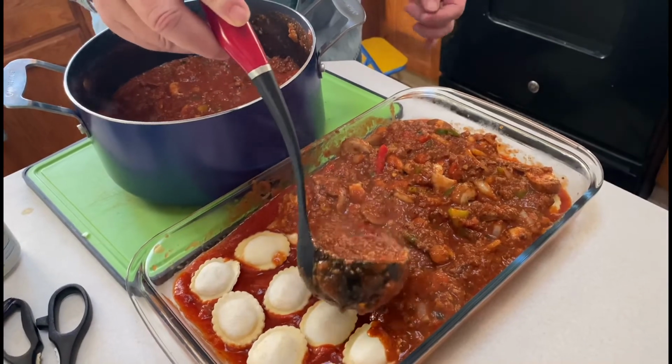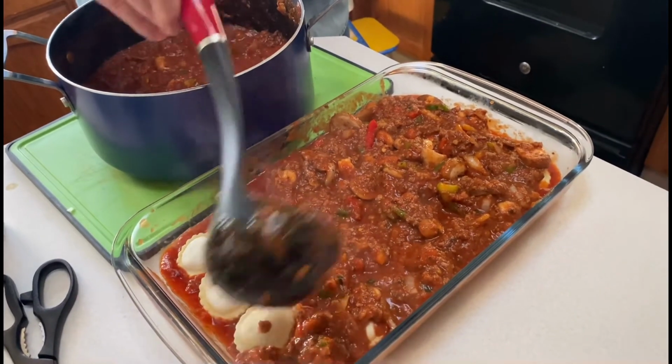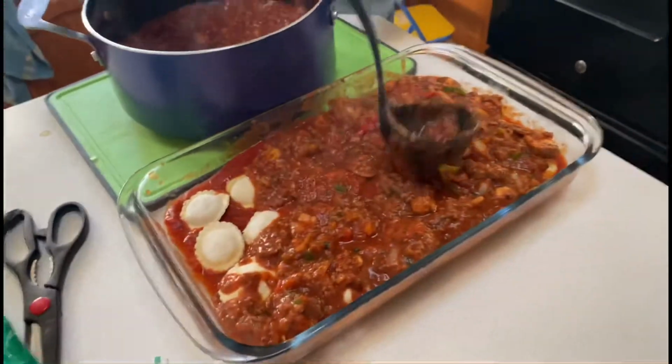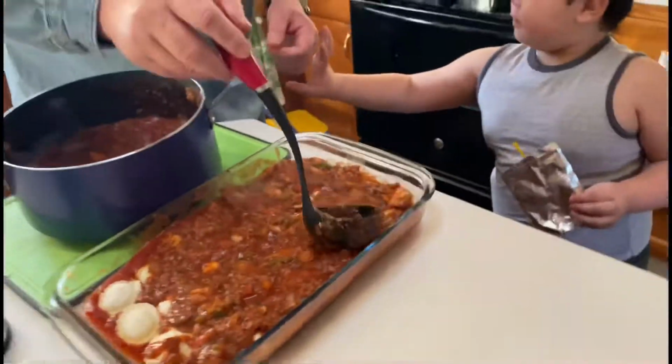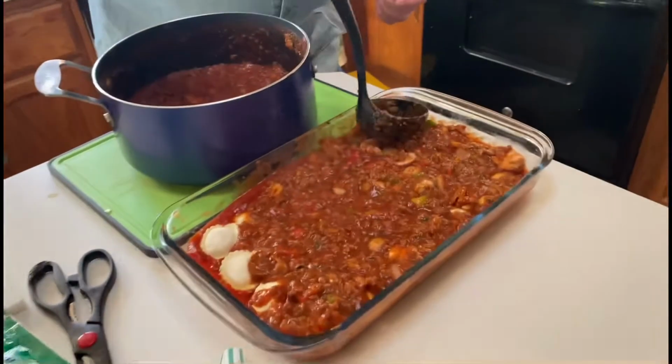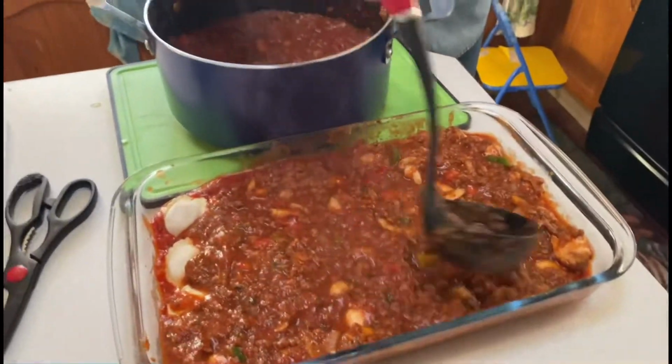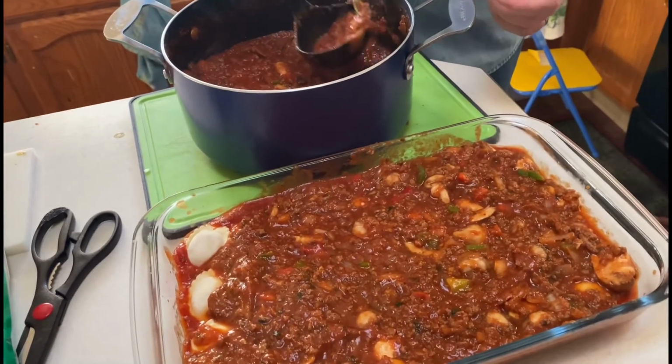I might be doing it too thick. Probably. We're not endorsing that one. It means you hide it.